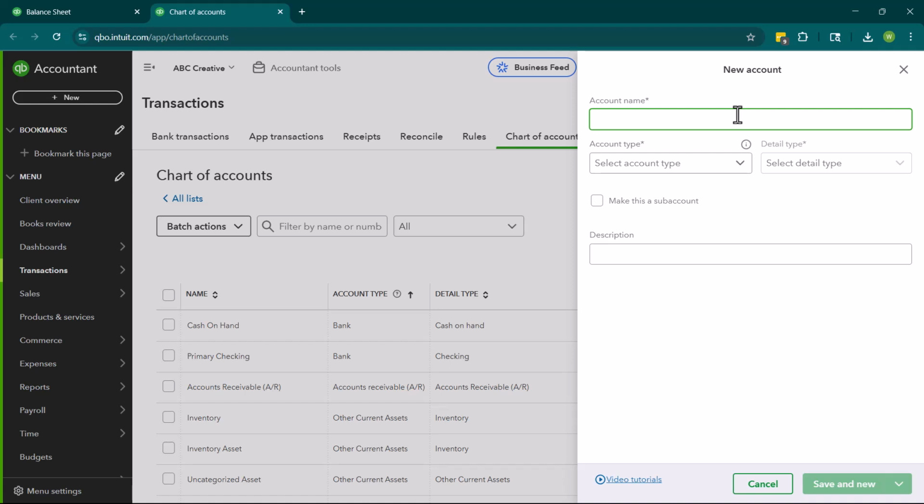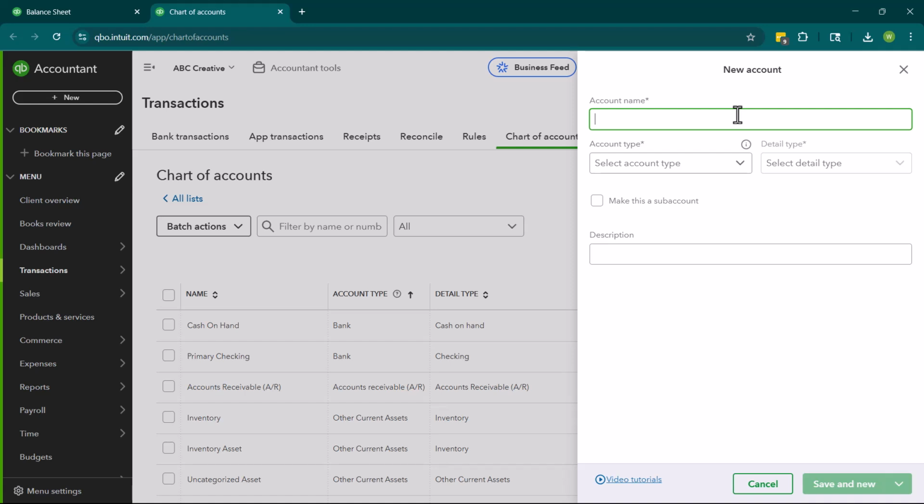So when it comes to a corporation, corporations don't have owner's capital accounts for each owner. Think of Apple and Google. Apple and Google are corporations, and they are structured very similar to what a small business corporation is going to be. You're going to have stock in that particular company.